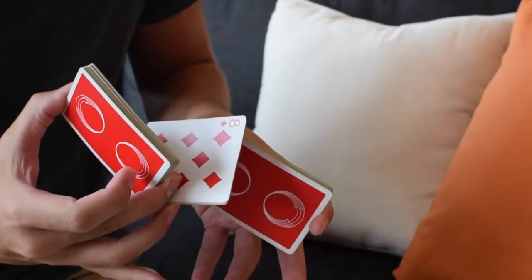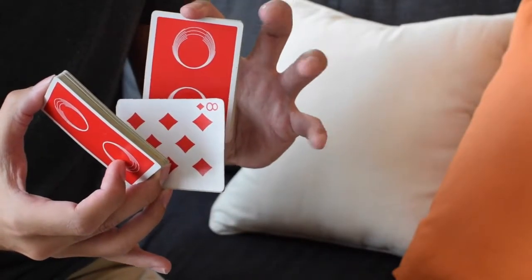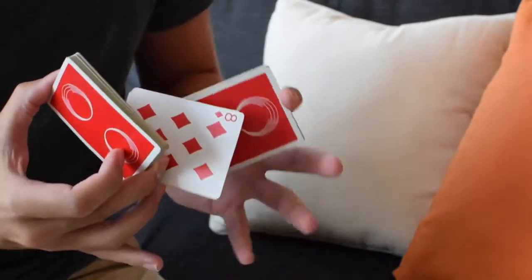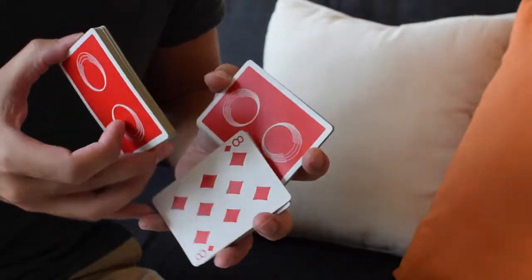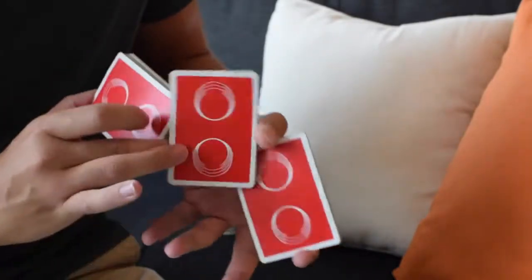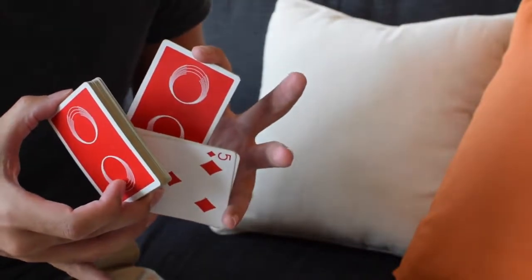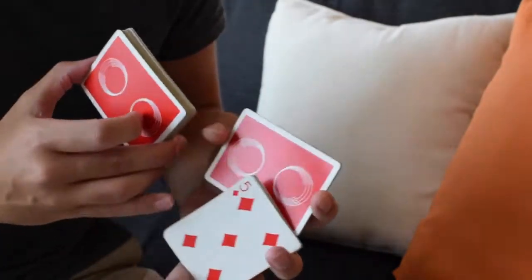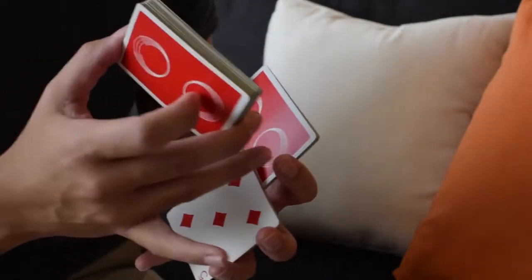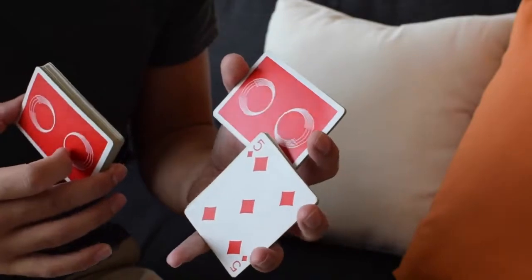Now what you have to do is rotate this end from here to here, and you're gonna use these three free fingers from your left hand to grab this packet. But basically you're letting this packet fall into place like this. Once, twice, three times. Rotate up and let go of this packet. So basically you contact with your pinky, let go, and it ends in this position. Sort of a straddle grip a bit, except that you're not actually holding it with your index, it's just resting on the packet you're already holding.